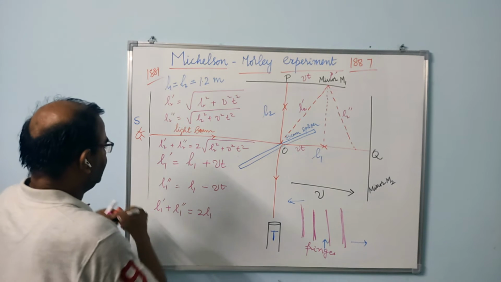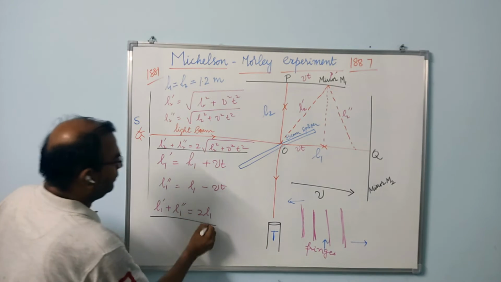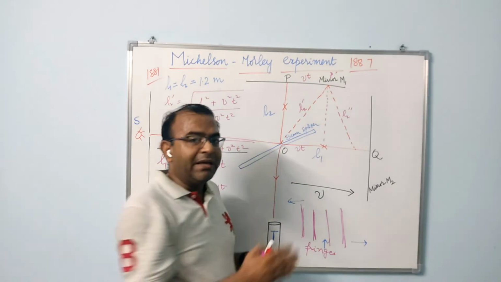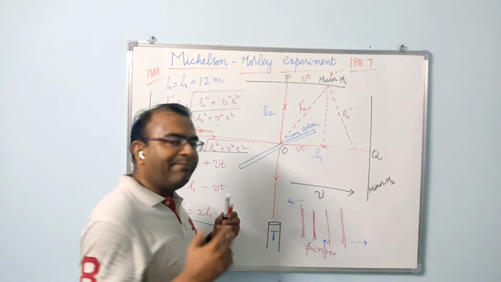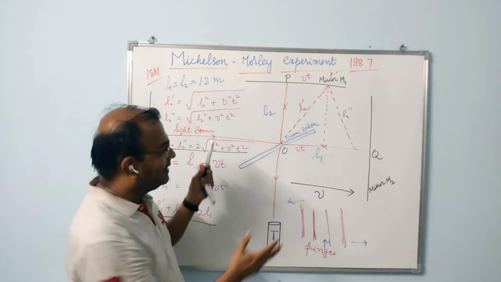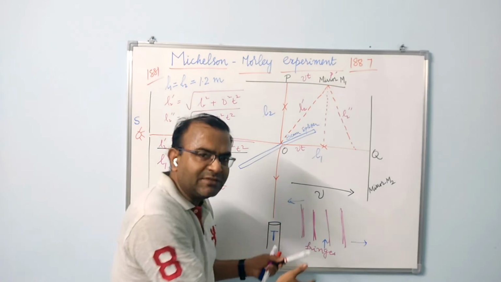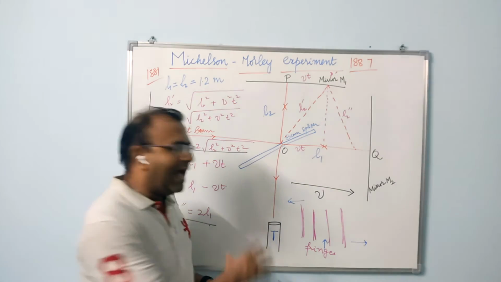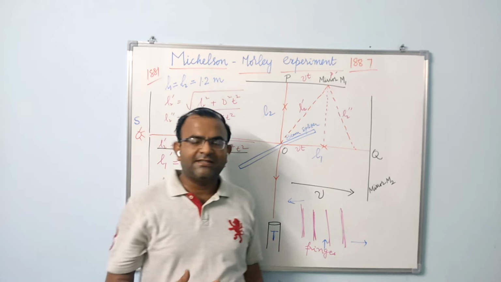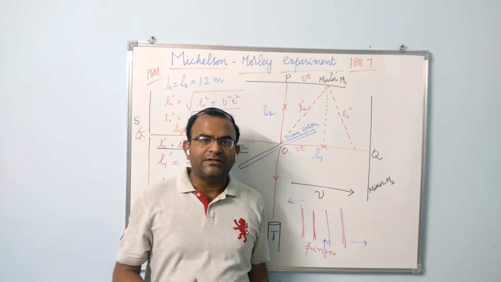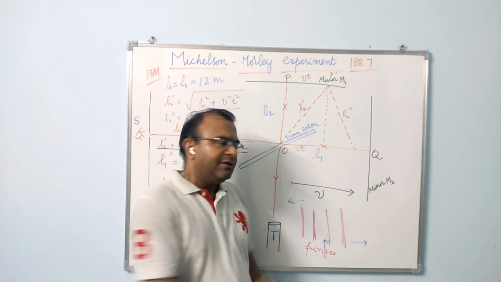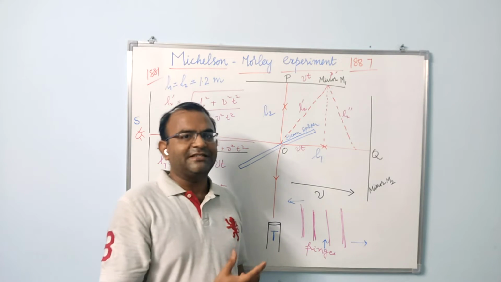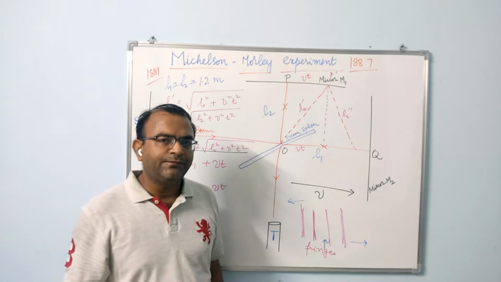and this clearly establishes that the distances traveled by the parallel beam and the perpendicular beam are not equal. That is, the optical path lengths for these two beams are different, and therefore the waves arriving from these two beams are not going to arrive at the same time at the telescope, and this would cause an interference pattern. So this is the first basic requirement in such interferometers, that you see an interference pattern because of the time differences and phase differences between the waves arriving at the telescope.